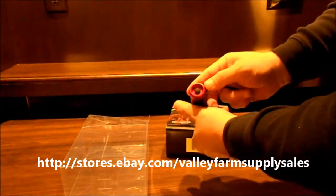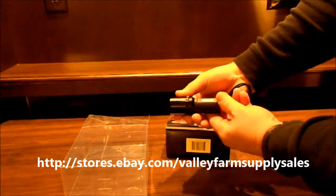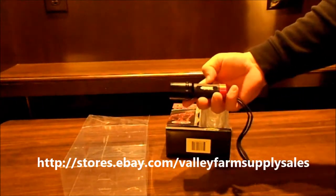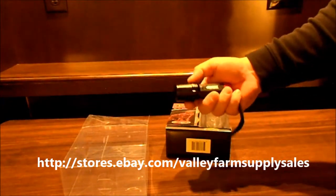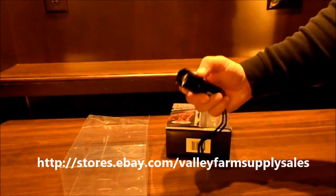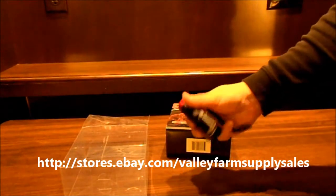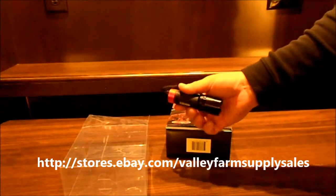It does have the on-off button right there to turn it on and a zoom feature on the lens. This will mount on most standard light mounts for a rifle or something like that. This will reach out to — I think it's 200 or 240 yards. Extremely well made, durable. It's got a one year warranty on it and it's just great.